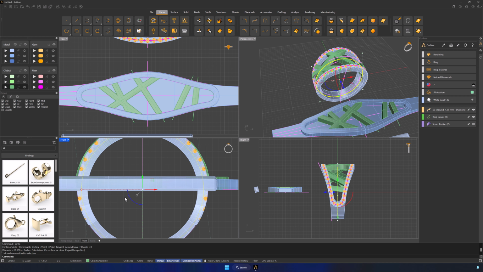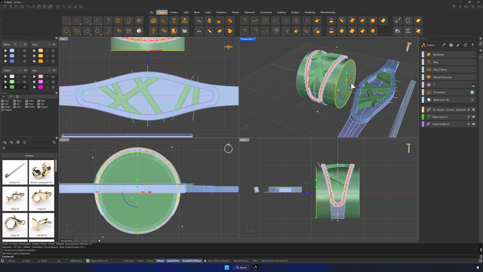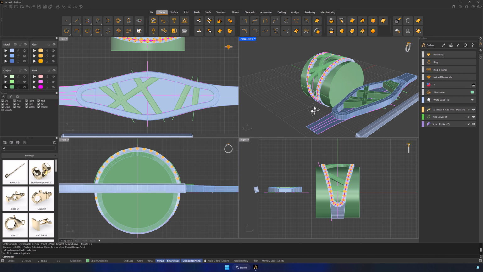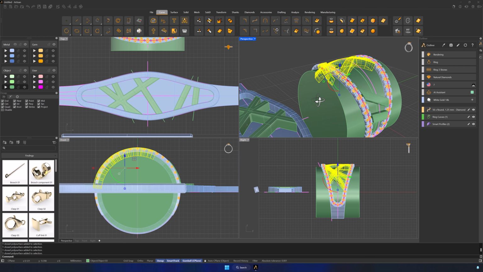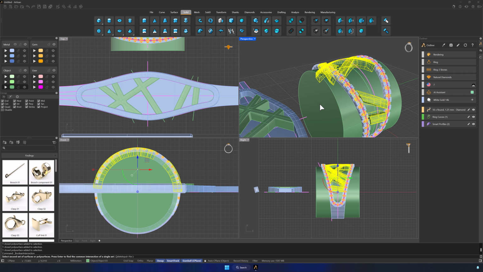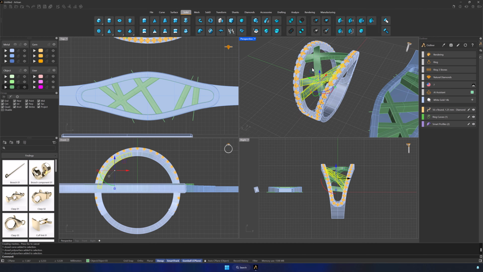Do this from the perspective view, using the gumball, holding Alt to extrude it in both directions. Make sure it extends beyond the ring on both sides. Now select the profiles. Then, in the Solid tab, use the Boolean intersection command. Select the cylinder and press Enter. Now you can move the profiles to a different layer and hide the rest of the elements.